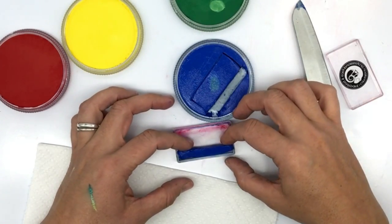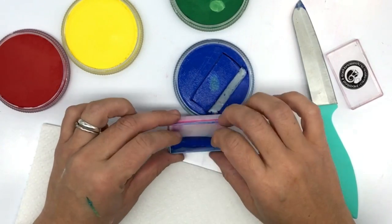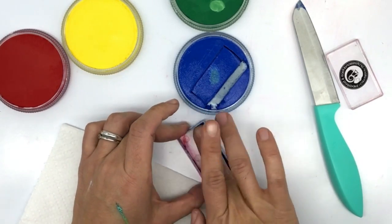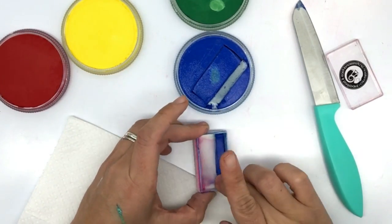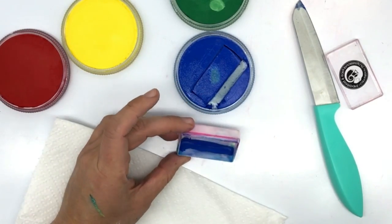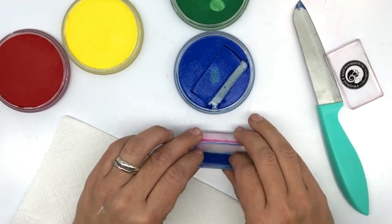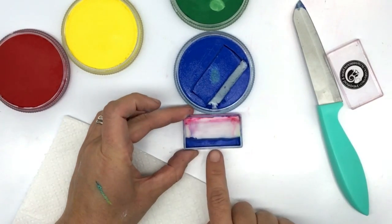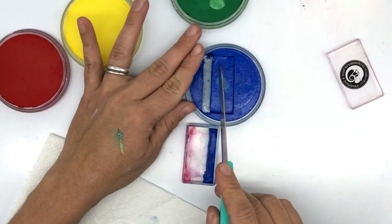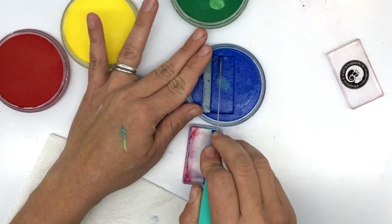So what I'll do here is I'm just going to place it right there onto the split cake container, and I'm just going to press it down. So we want to make sure that we get all of it right in there, making sure also that you're pressing it to the edge so you don't have a gap between the edge and the paint. Now I've aligned it again so that I can get a rough idea as to how wide I want this strip to be.